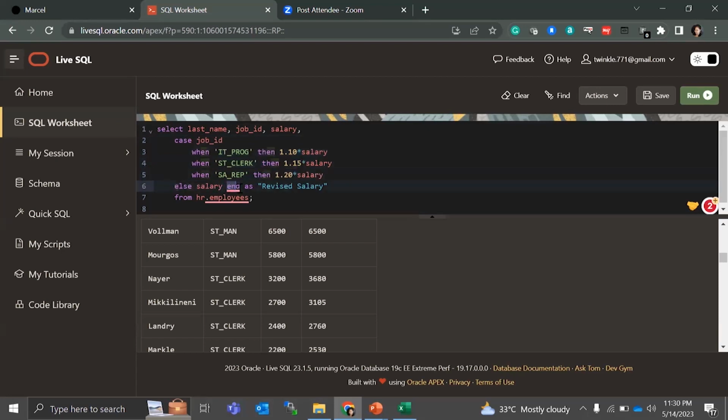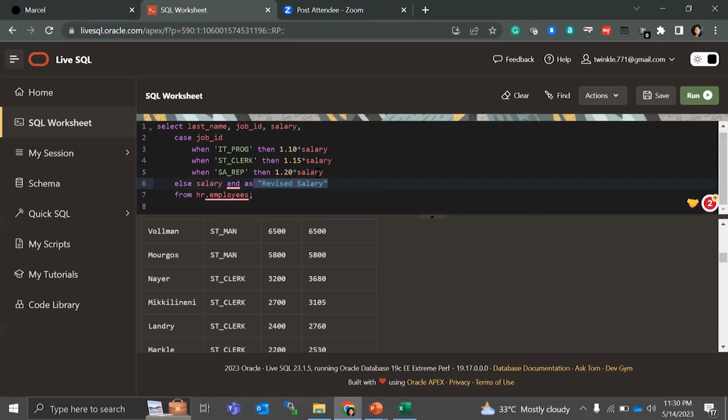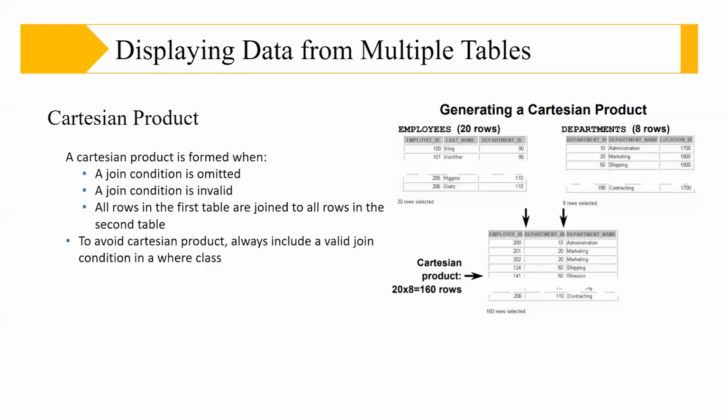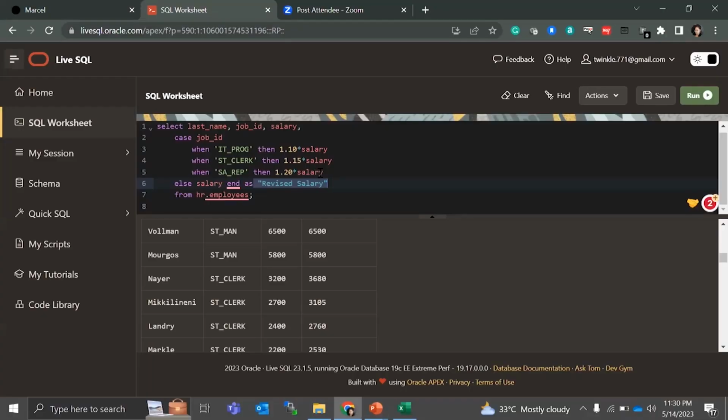Then we have the end statement ending it, and we can put a column name as the alias of the column. Okay, so this is how you can write a case statement.